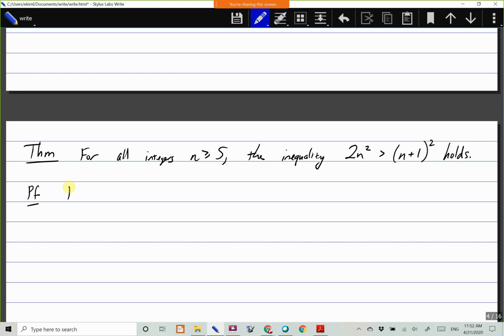So here, just to make sure we're clear about what's going on, we'll just define the predicate. P of n is the inequality. Sorry, kind of poor grammar here. Define P of n, maybe it should be P of n to be, 2n squared is greater than n plus 1 quantity squared. Okay? And then here what we want to show, just to clarify, is for all n in, I'm making up notation on the fly, but I think you'll be okay with it, for all integers greater than or equal to 5, P of n, right?